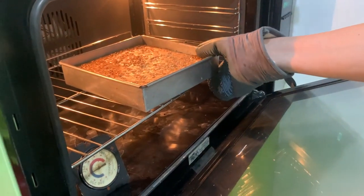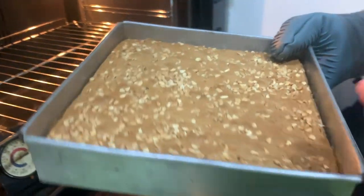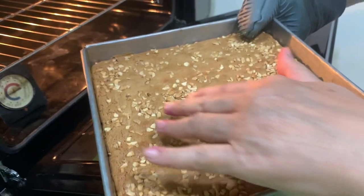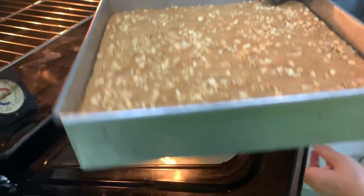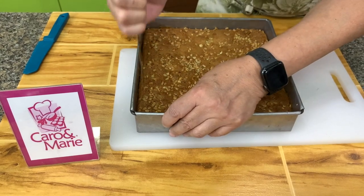Here, let's take this out. Okay, see? It's still a little bit soft. We don't want to overbake this. Okay, let's unmold our butterscotch bars.